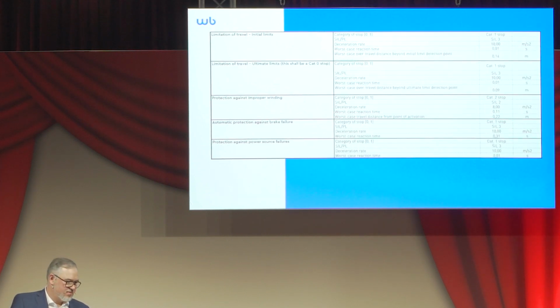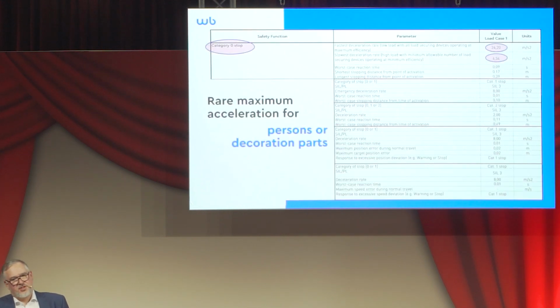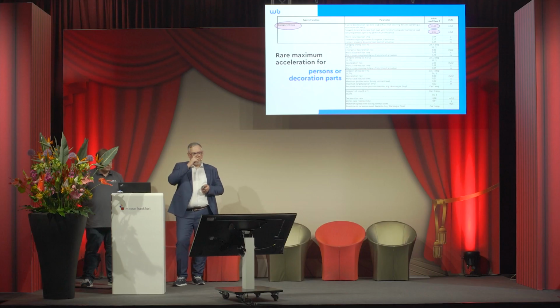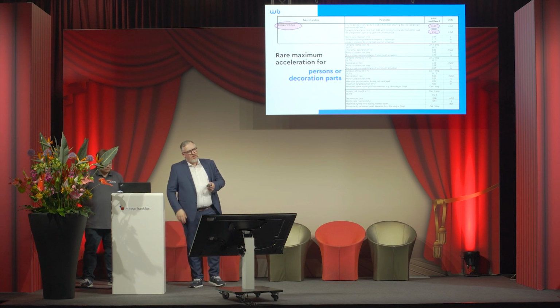So in total we have 15 to 16 different safety functions that we use for the risk mitigation on this machine, all giving the resulting values: the worst-case travel distance that you need to consider when dealing with group synchronization, and of course also the forces that your set or your person has to withstand. What you need to understand, if you get this table, is that this table is individual for each machine in your installation, and that you still have to read and interpret it to understand what this means and what you're going to do with this information.